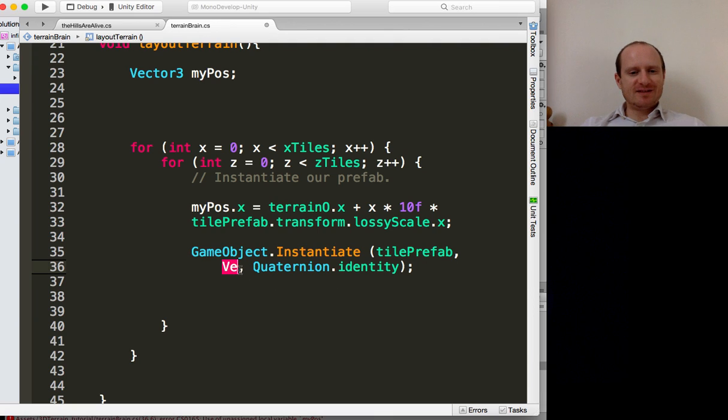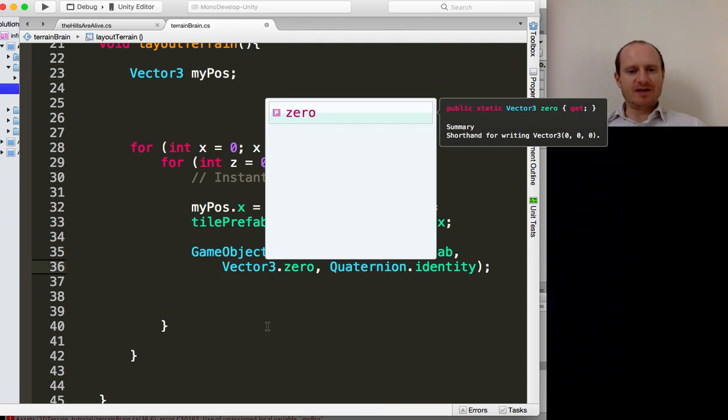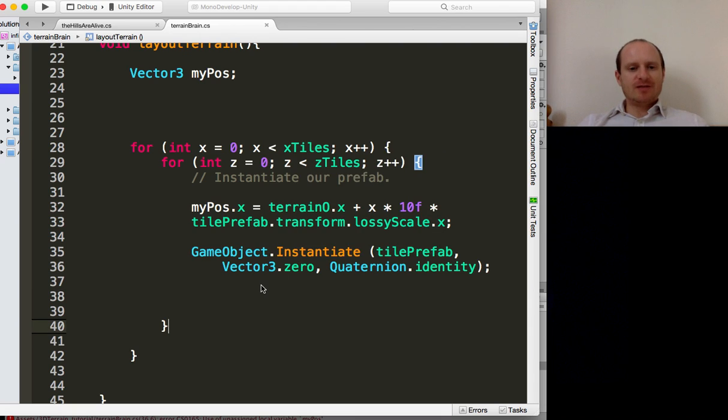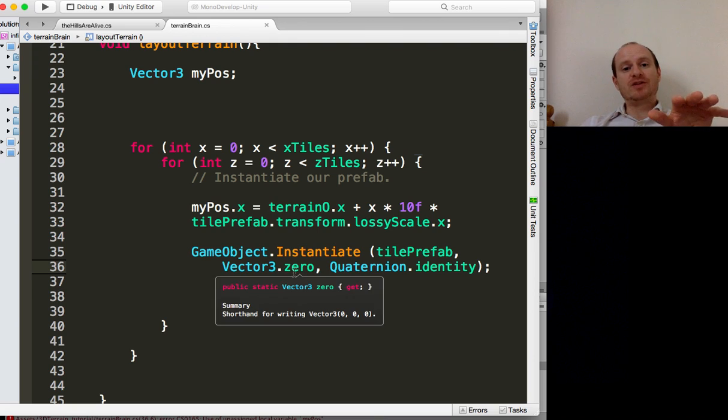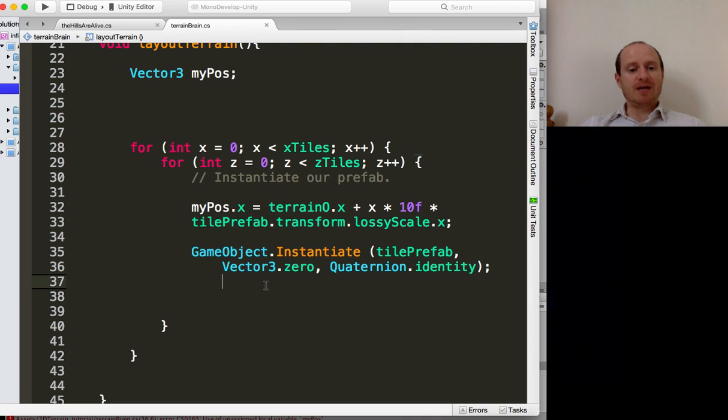Right. Can I just put vector 3, 0 in there? Will that be fine? So all I'm doing is instantiating this tile at vector 3, 0, which means 0, 0, 0, right in the middle of the map. And then we could translate it.